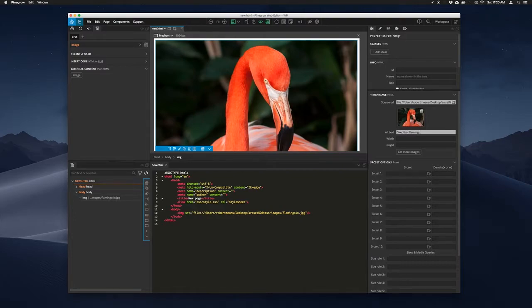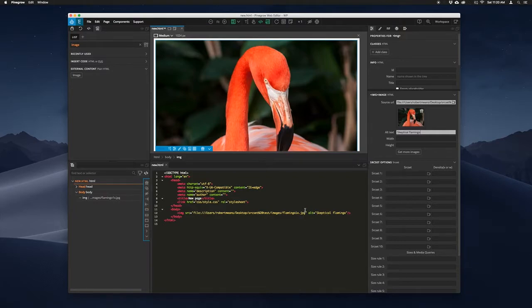Skeptical flamingo. We're going to leave the width and the height empty. Okay. So if you use a source set, basically what the browser is going to do is it's going to see that source set attribute, and it's going to look through each of the files that the source set has paths to and decide which one's best for the browser and basically slot it in place of source.